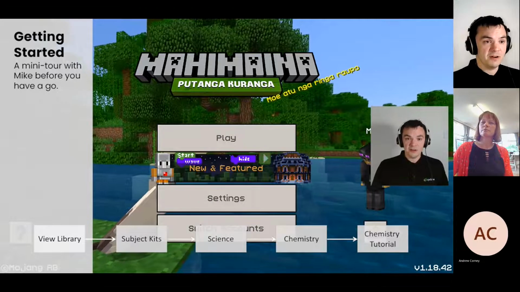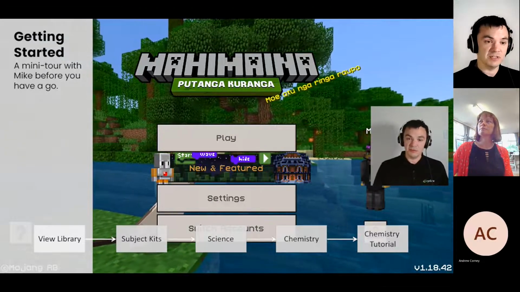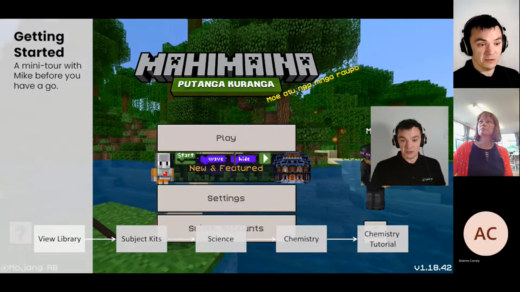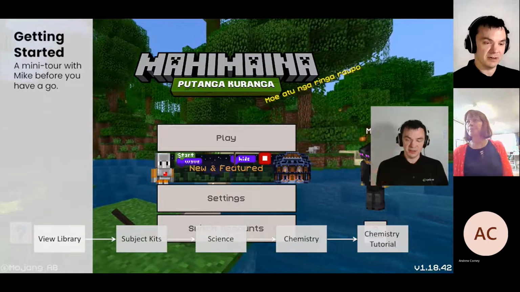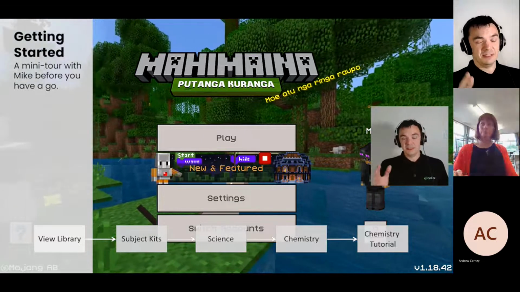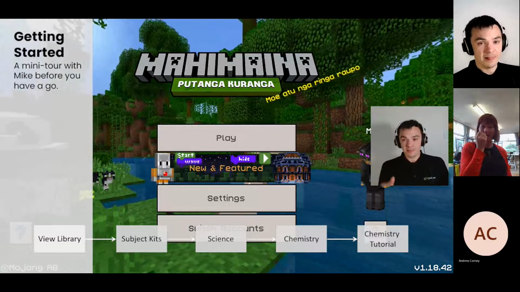So if you haven't been in Minecraft before, this is the kind of screen you'll get when you've started up and logged in. And there's quite a few people asking me about accounts too. So the Ministry of Education funds Microsoft Minecraft licenses for schools in New Zealand. So if you don't have this, if you already have a Microsoft login, it will probably work.